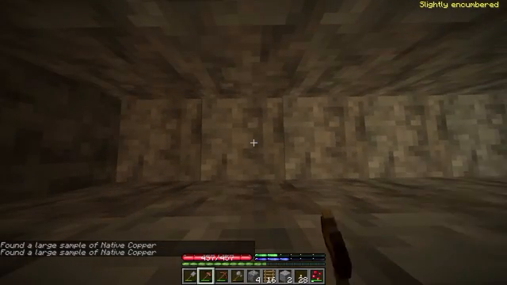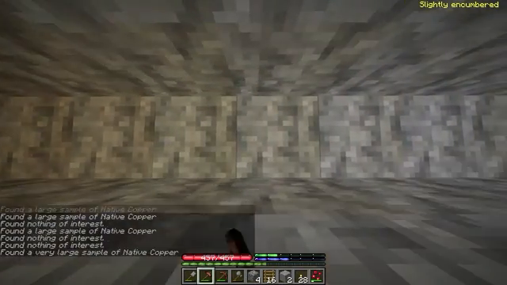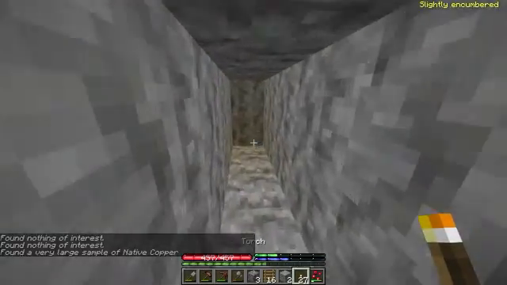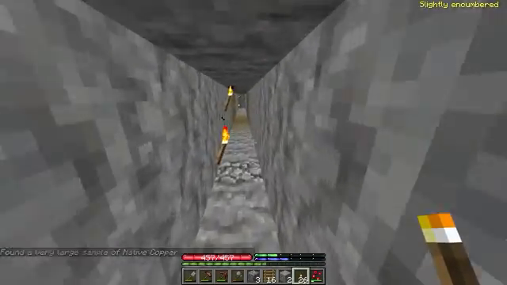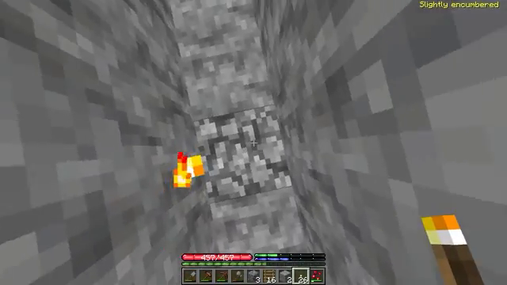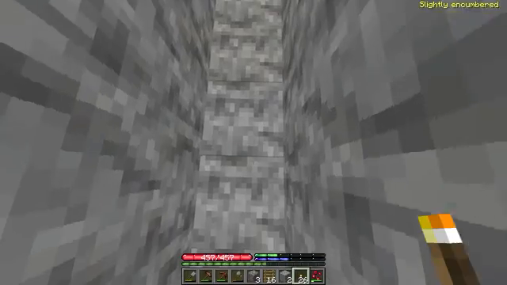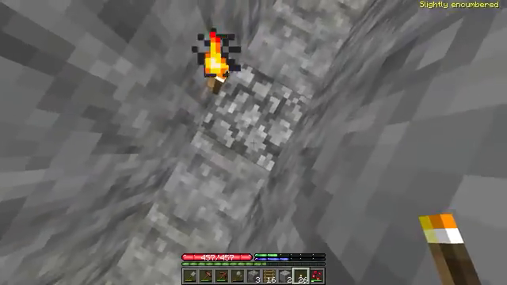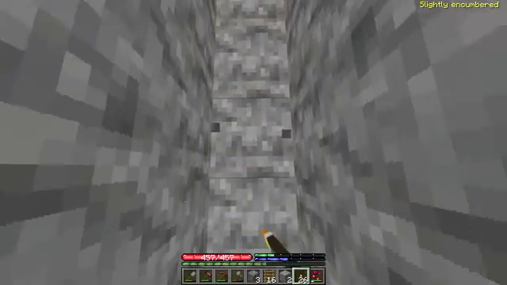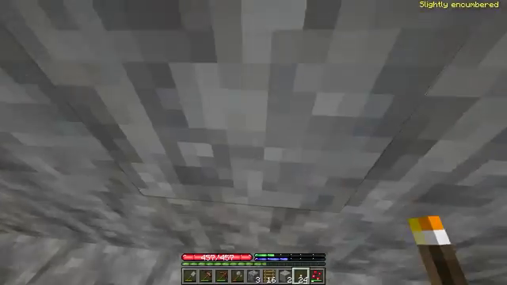Large sample, okay. Large, nothing, large, nothing, nothing, very large. Okay, so go ahead and mark that. So these two torches here on the ground, those are the extreme points. So I go 1, 2, 3, 4, 5, 6, 7, 8, 9, 10, 11, 12, 13. It's 14 meters from one to the other. So I just go 7. 1, 2, 3, 4, 5, 6, 7. It should be right here somewhere in this plane.